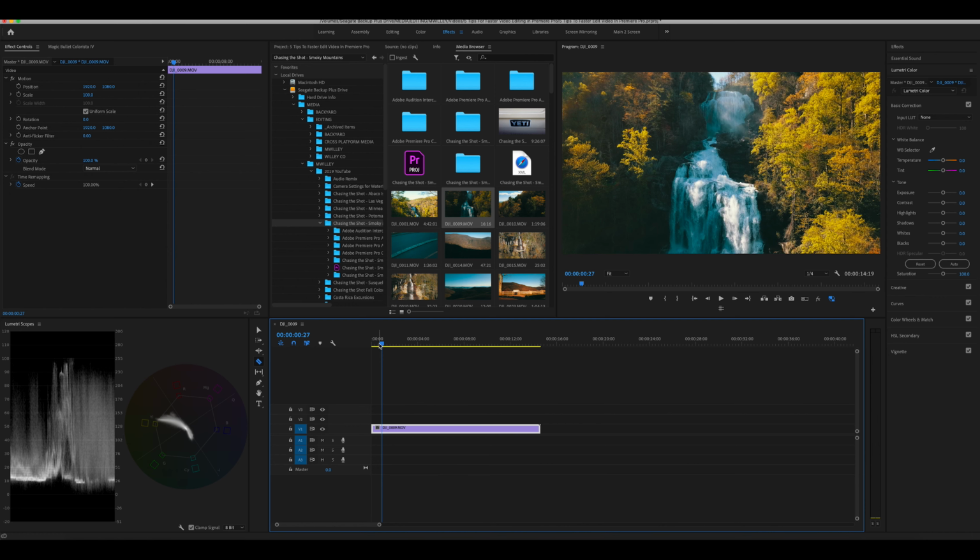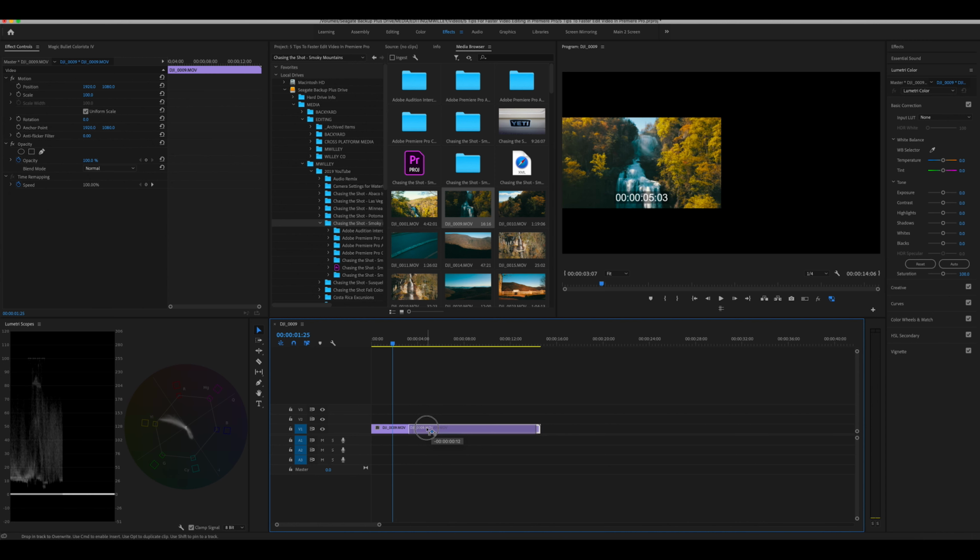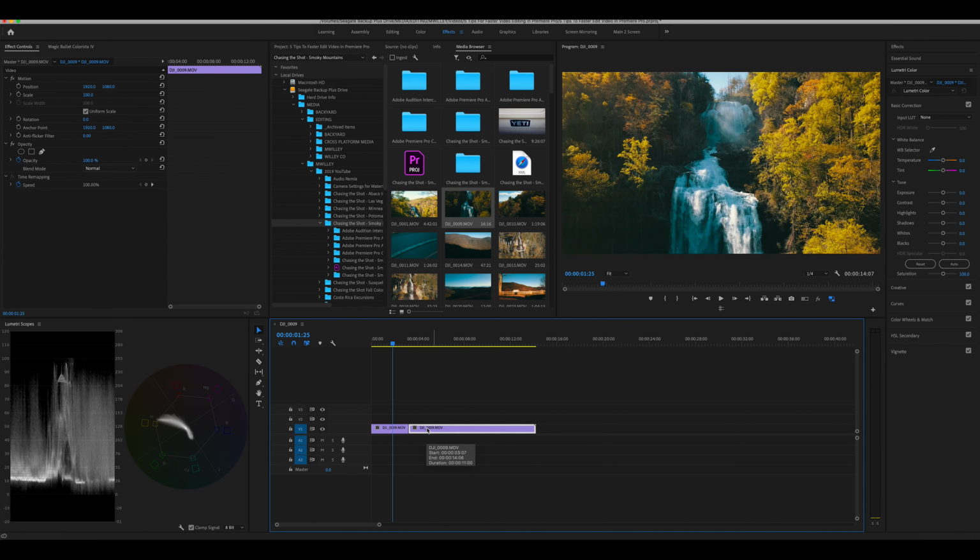Sometimes you can't just trim the front off, or you're trying to get a piece in the middle for some reason or another. You just hit C, it takes you directly to your razor tool. You don't have to go up here and click it. The letter V, the same thing. Now you've gone ahead and cut the clip, so now you want to hit V, and it brings your move tool up. Working between those two is probably the functions that I use the most.